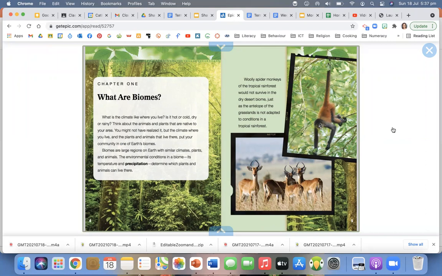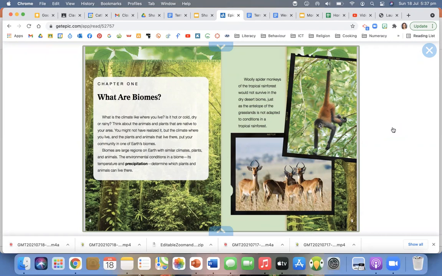I find this part of the text really interesting because it's actually giving me a really clear understanding around what a biome is. Yesterday, I was thinking, using the evidence from the text, that a biome was an environment, but this is telling me it's a little bit more than that. So it's actually telling me that a biome is dependent on the climate of where we live. So depending on our climate in the area of the world, depends on what animals and what plants live there, which means that there are different biomes over in the world. I'm going to keep on going.